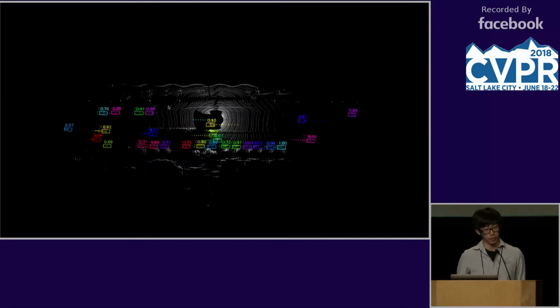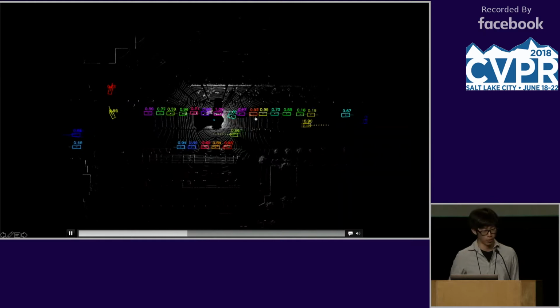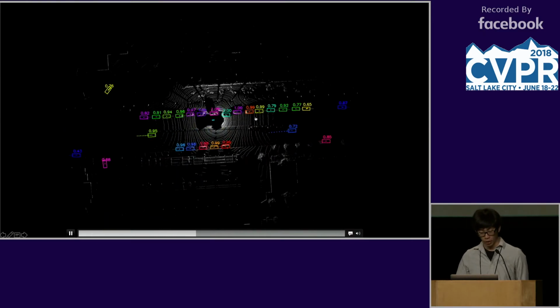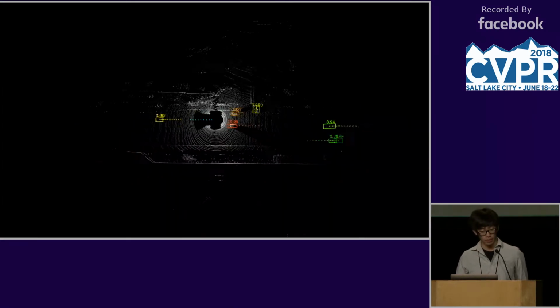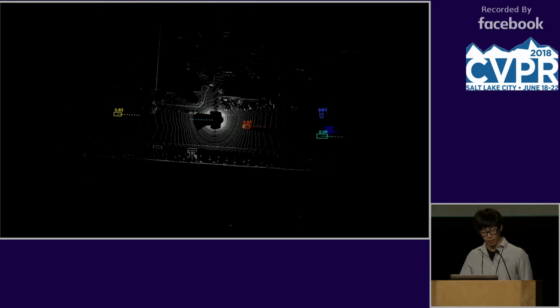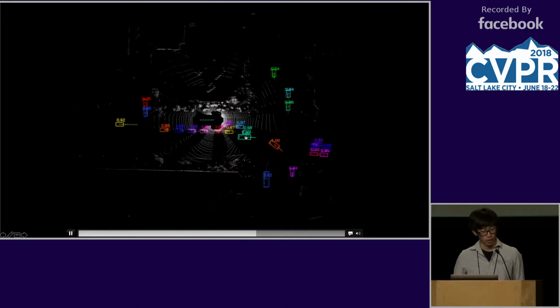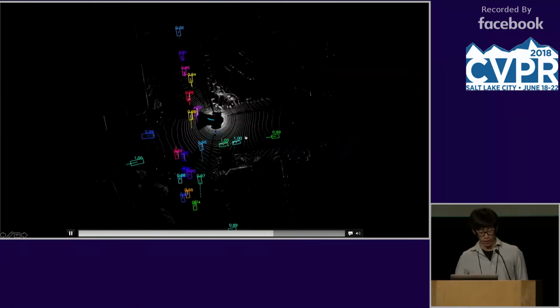This video shows different scenarios, including heavy traffic as well as rare cases. For example, we can see this blue car in the middle is trying to back up. Also, by looking at the waypoints, we can tell whether cars are moving very fast. For example, those yellow cars in the middle are static, where all the waypoints will be overlapped. We can see some static cars in the middle here. And next, we will have a sequence of a turning case and more sequences on the heavy traffic road.